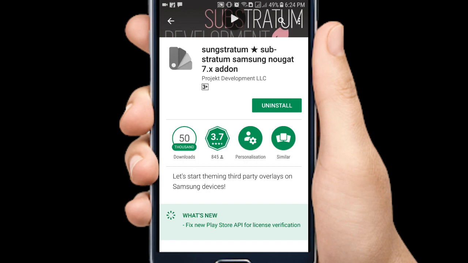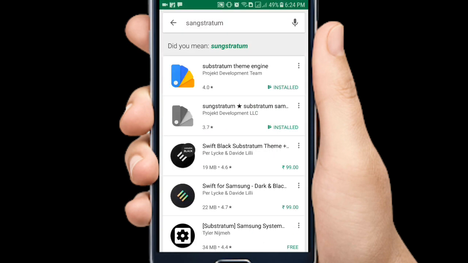There is no external way of downloading this application from Chrome, because if you download it using Aptoide or any other website, the license will not be verified. There is a license check. If your phone is rooted, then you can use Lucky Patcher, which is a dangerous application, but you can use it to remove license verification for Substratum. That way you can do it. But in today's video, I'm doing it completely legally and with a non-root method.